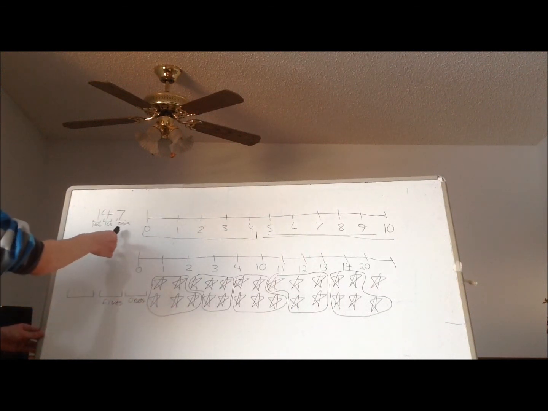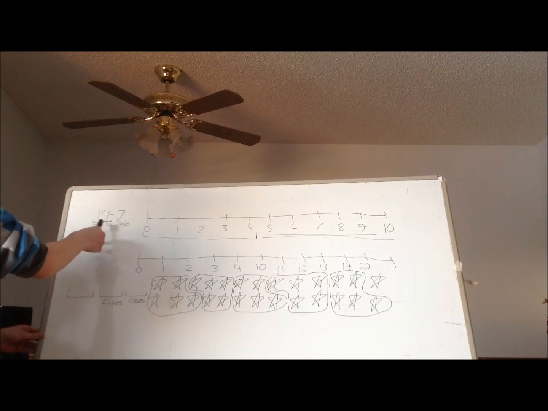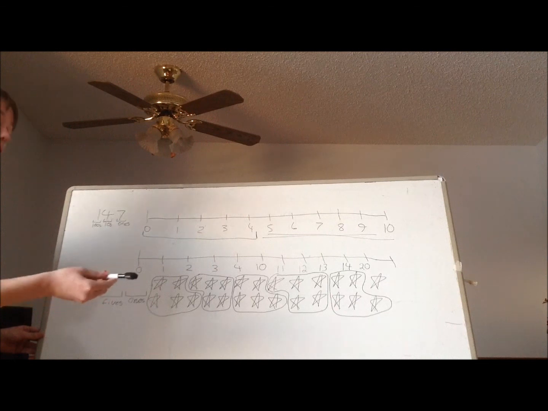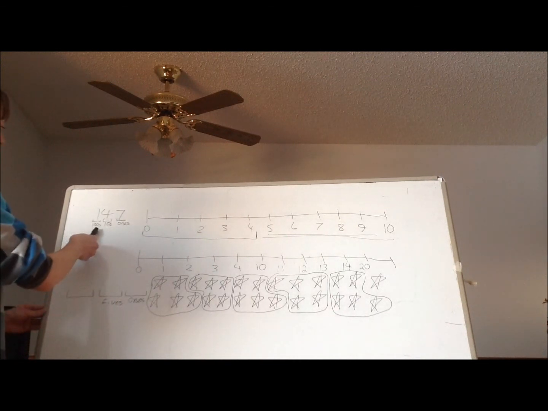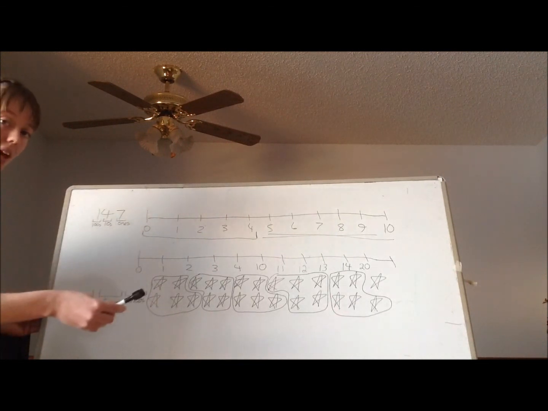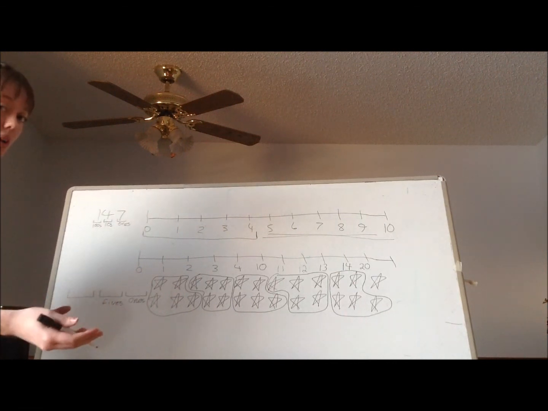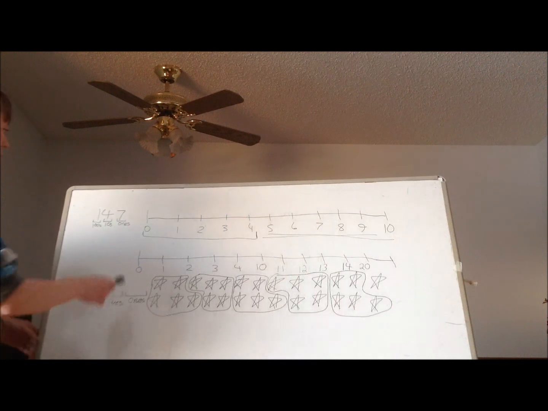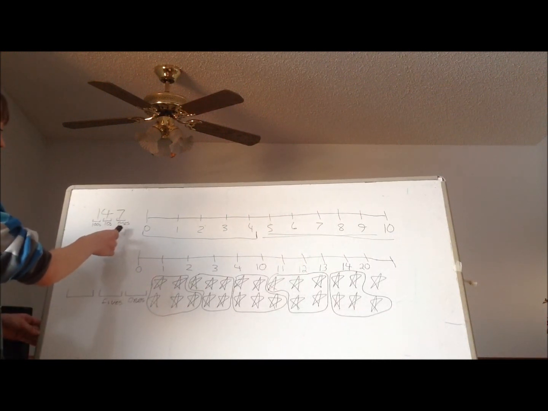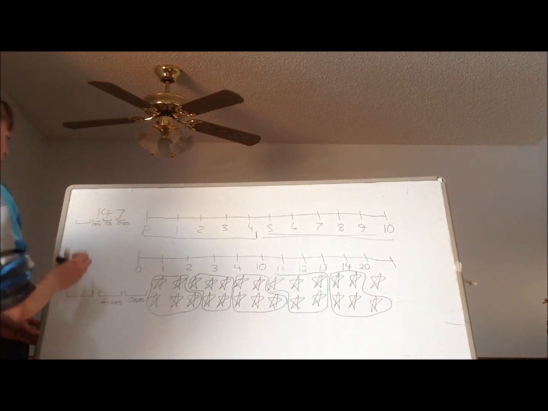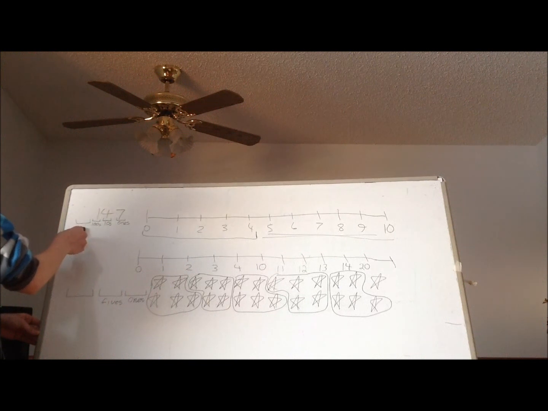Now if we look back at base 10, we have 1s, and then we have 10s, and then we have hundreds. But what are hundreds? Couldn't you say that instead of 100s, you have 10 groups of 10? That doesn't make sense. What's 10 times 10? 100. So really, what you're saying is you have 1s, then 10s, then 10 groups of 10s, and then what's 1,000? Well, 1,000 would be 10 groups of 10 groups.